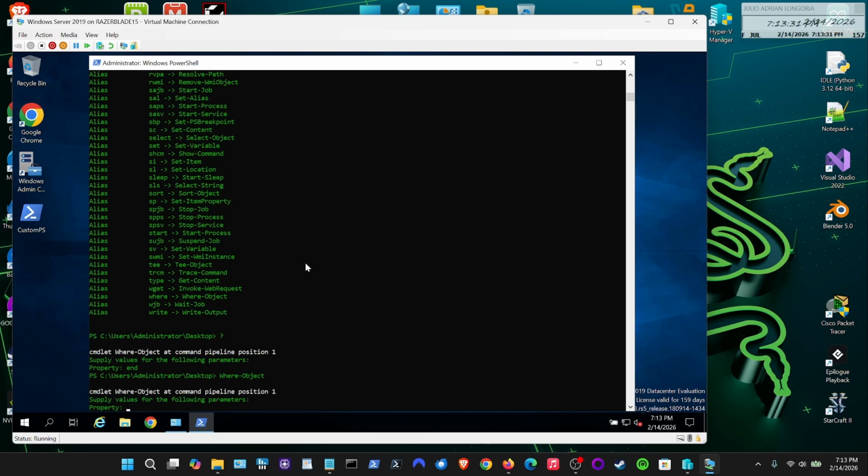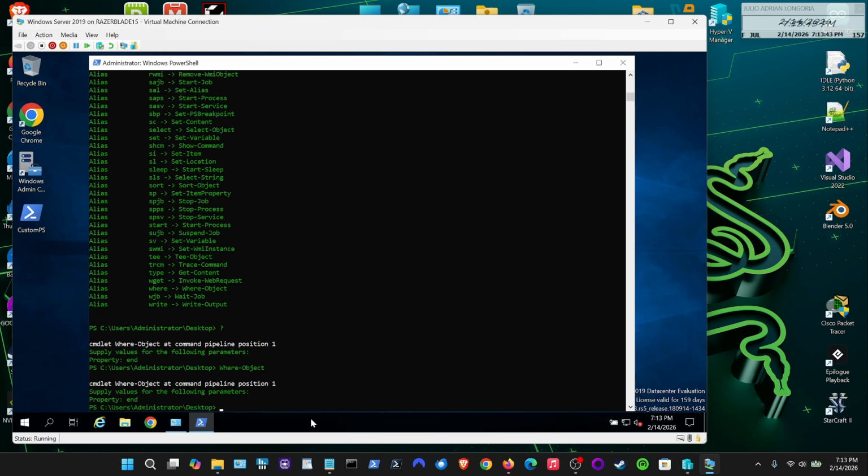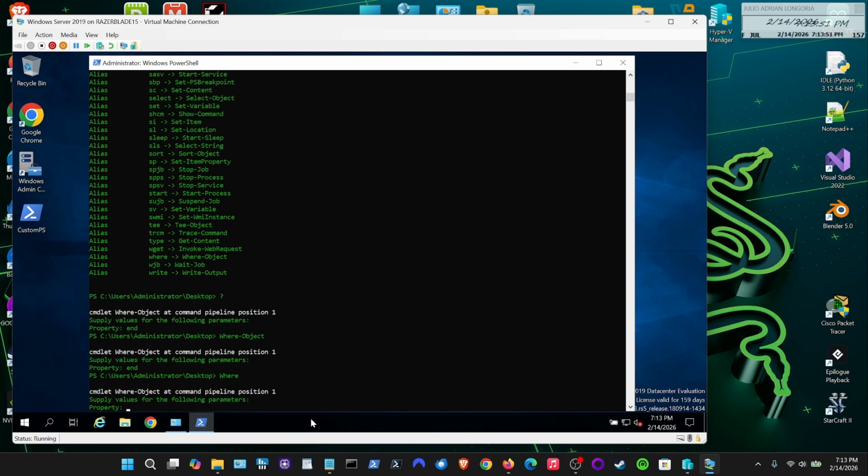If you were to do it with other commands shown here, this is another option. So instead of typing where object, we could just type in where. Again, it brings us to the same prompt. So there are different ways of inputting cmdlets to bring up prompts within PowerShell.